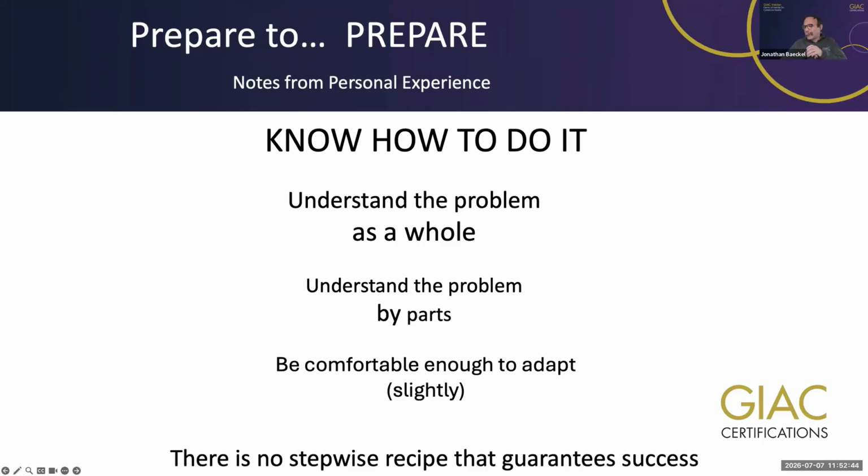and understand it. And is there going to be an exact copy-paste command from the lab book that you can use in the exam for a question? I would not count on that. Maybe, but I would not count on that.